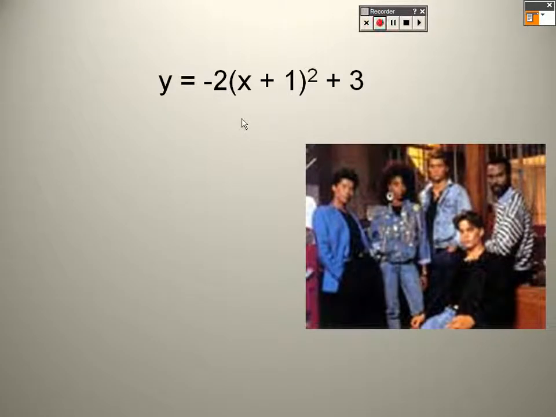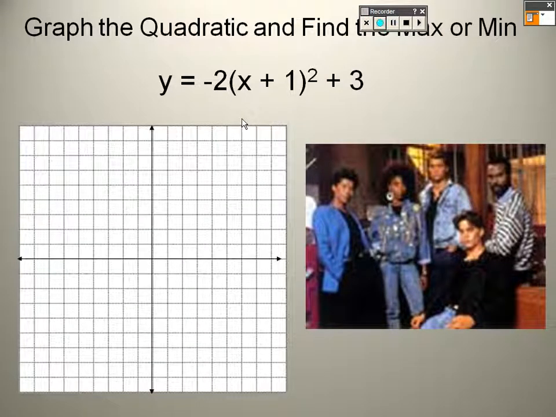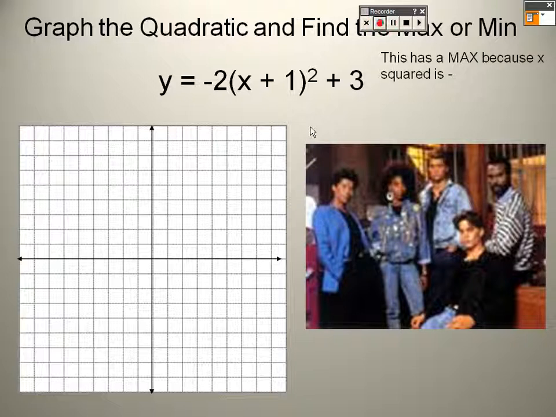Alright, but now with this one, it's already in standard form. So to graph this, the max and min are simple. Remember, this, we can tell that it's a maximum point we're finding because it's a negative out in front. And so I know that the graph is going to look like this. So I know that it's going to be a maximum point. This right here is the opposite of h and k, so my point will be a negative 1, 3, because it's the opposite of h and k. So I go over negative 1 and up 3 and put a point.